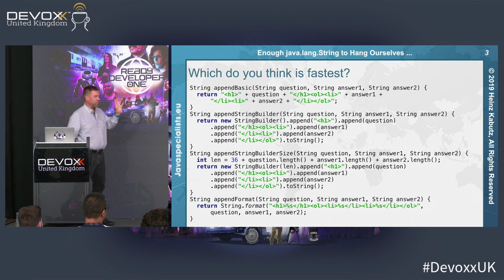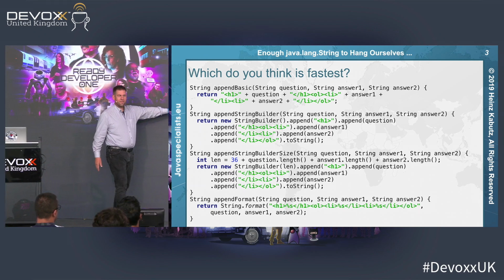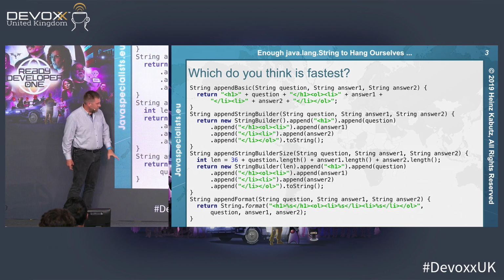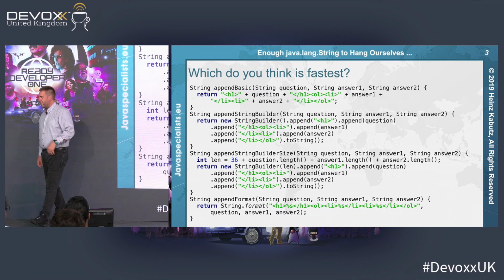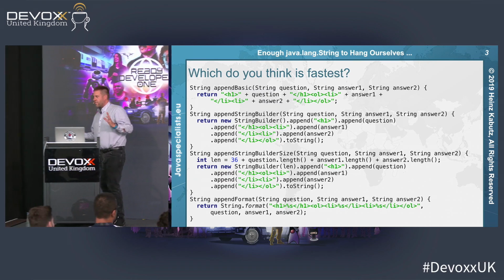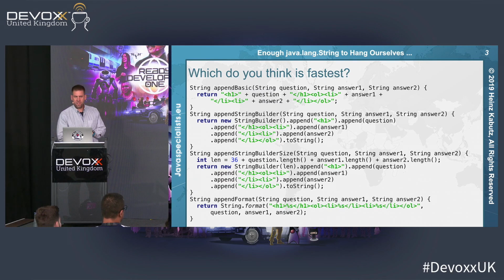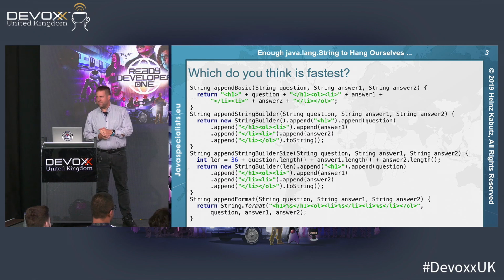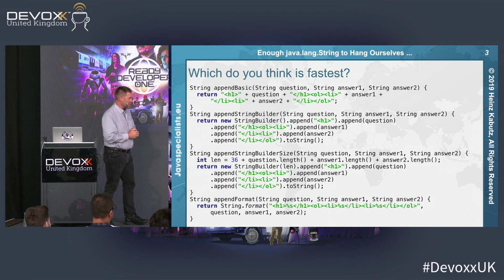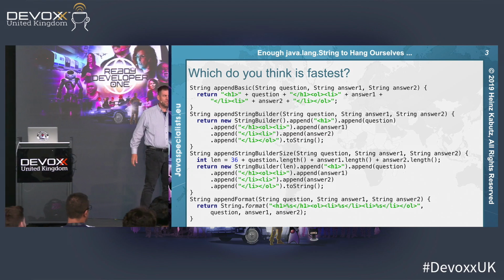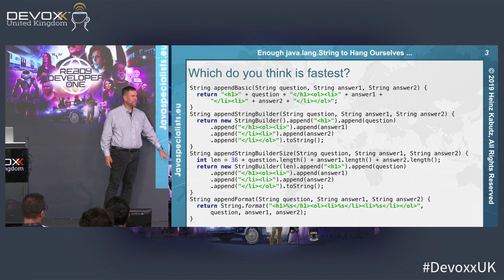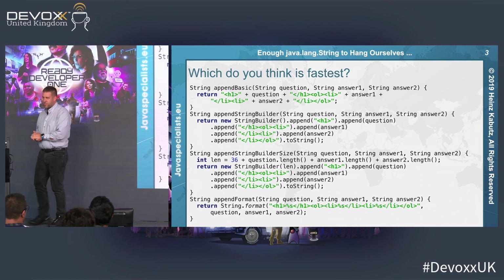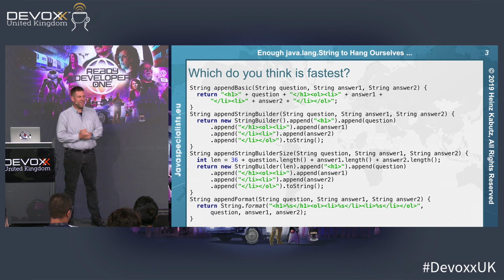So who says the third one is the fastest? All right. Okay. And who thinks the last one? The last one, what we're doing is we're making a regular expression. So you've got all the costs of regular expression, parsing, and so on in there. And then you can generate the string. So who thinks the last one is the fastest? Anybody? 1 or 2 people are very confident in the regular expressions of Java. It's not Perl, it's Java, right?